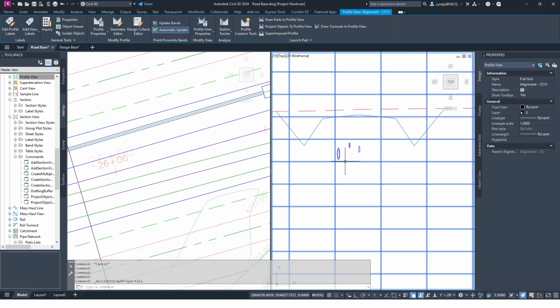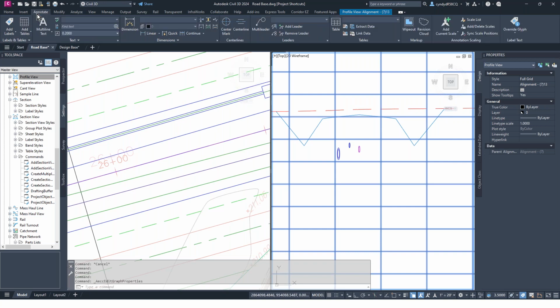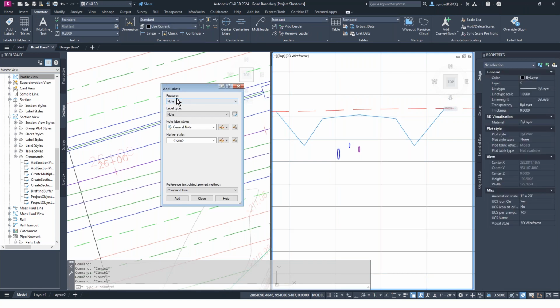So that's pretty cool. I can also add labels if I wanted to. Maybe I'm trying to do a quick conflict check, and I want to cut and paste this in a Word document or something like that, just for my own reference. I can go ahead and put labels on this too. So all I've got to do is go through the good old fashioned add labels button here, change my feature to pipe network, and tell it that I want to do a single part in profile this time.